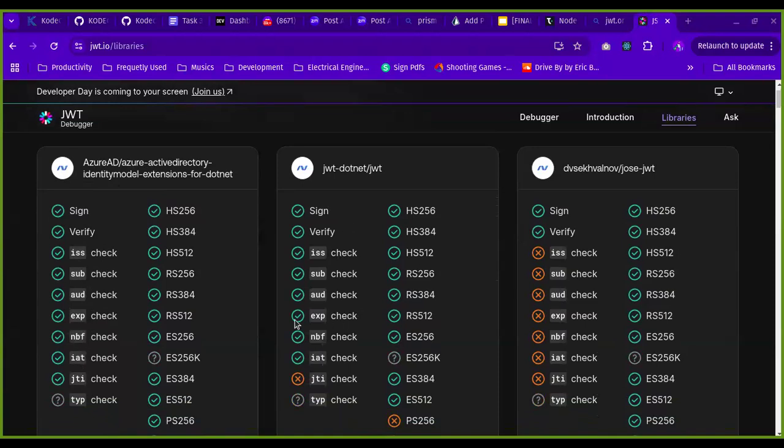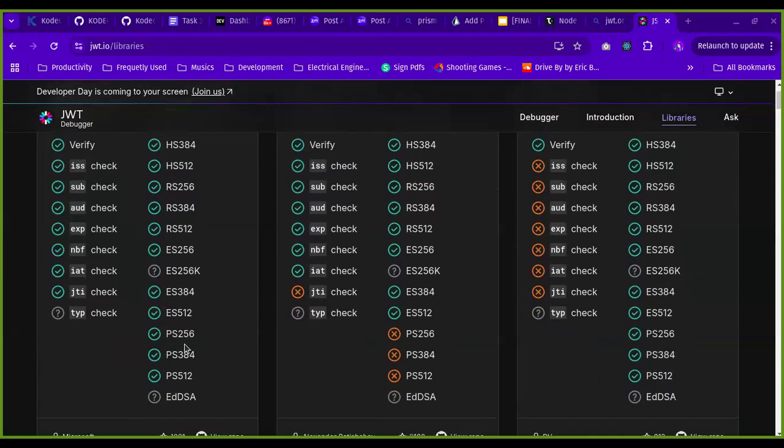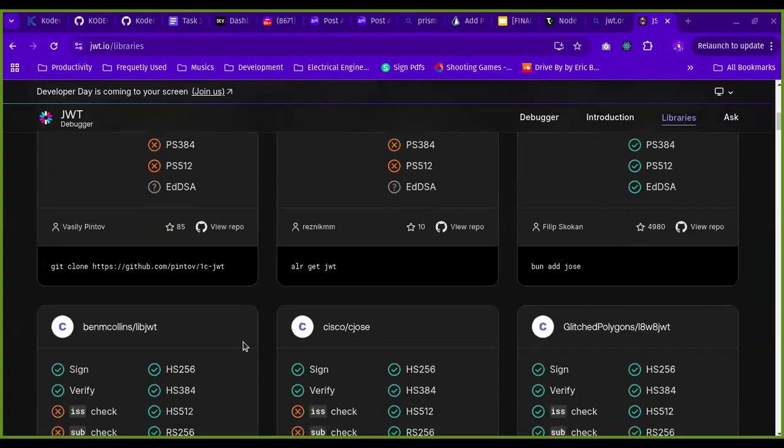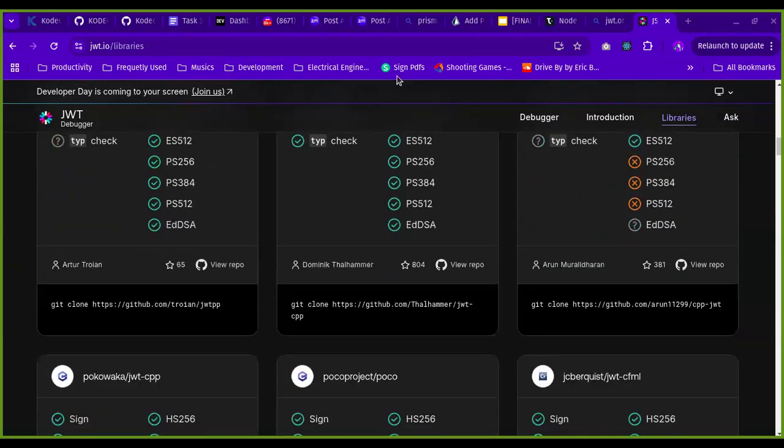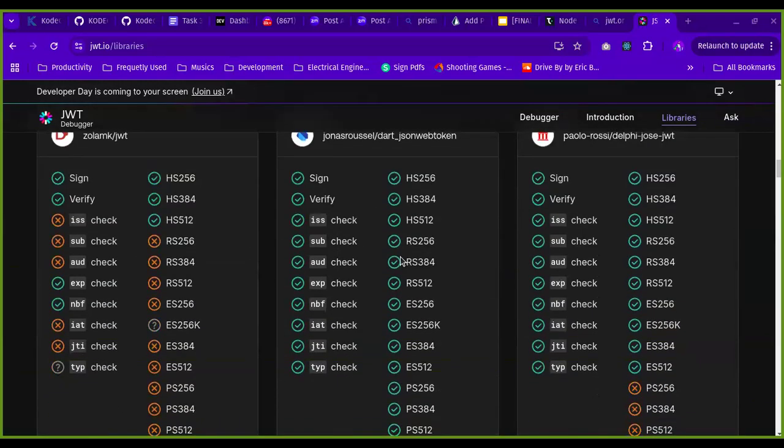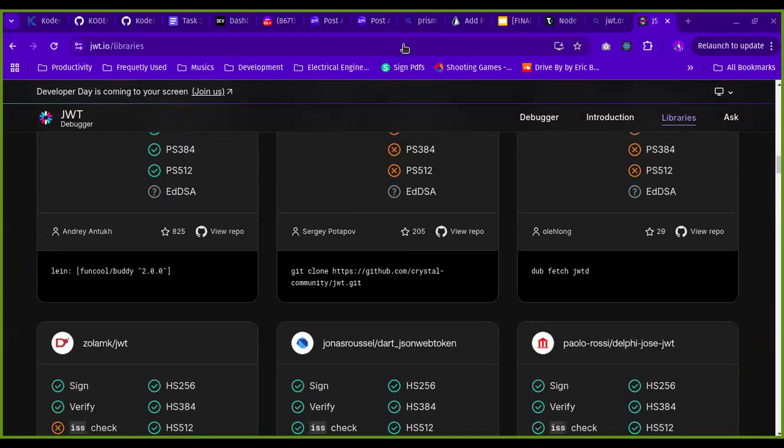This other one doesn't have this JTI, it doesn't support this algorithm. So see the algorithms you can use for signing and verifying your JWT. You can scroll down till you get to the JavaScript part, and then you see how it works. You see the algorithms you can use.